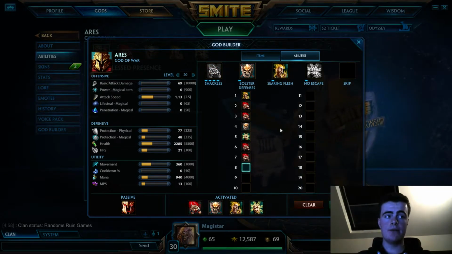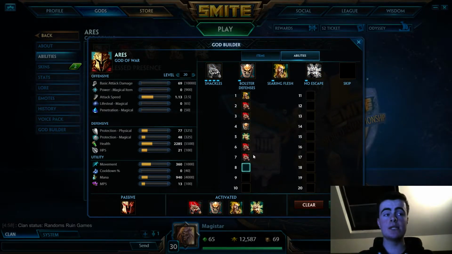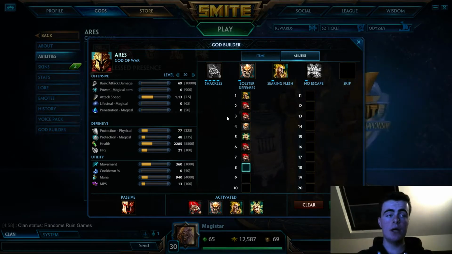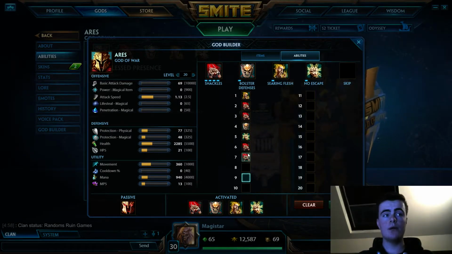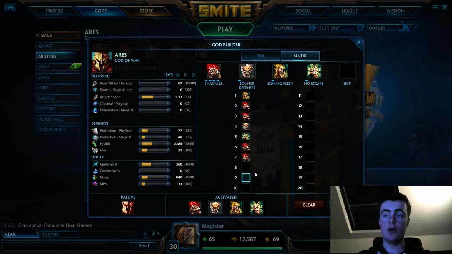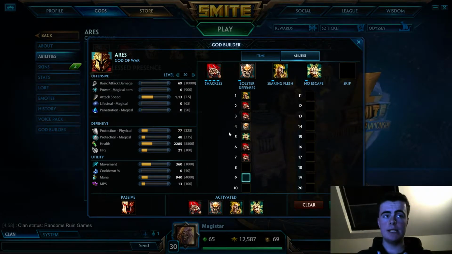I'd skip a point at level 8, so we click skip. If I go back to level 8, as you can see, I can't level Shackles because I've already leveled it twice. And the way Smite works, you can't level the same ability 3 times in a row. So the way you get around it is you skip a level at level 8, and what that means is you don't level anything. When you go from 7 to 8, you have the option to level up an ability. But by skipping it, you wait till you hit level 9, and then you level up 2 abilities.